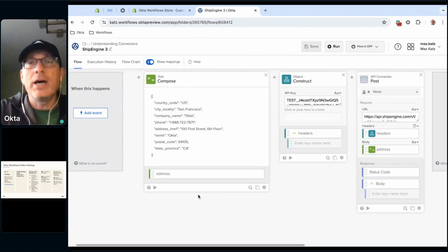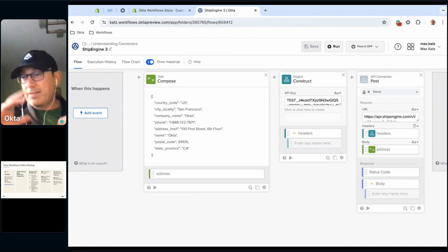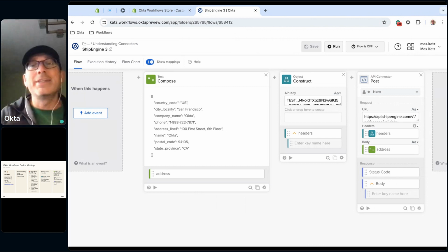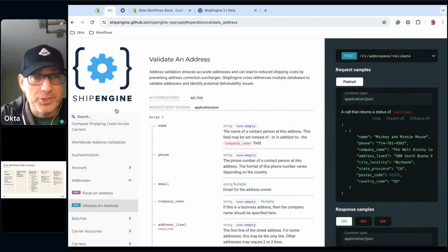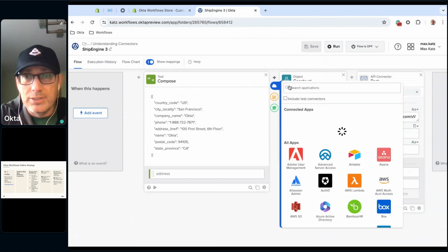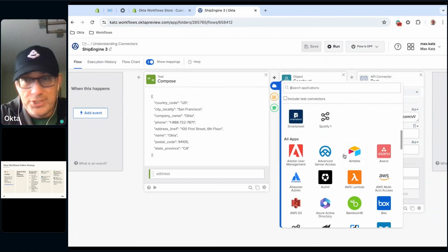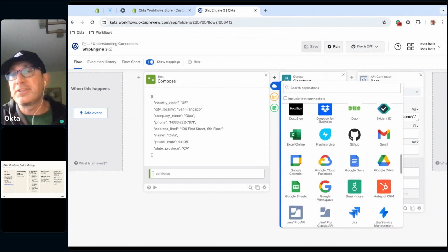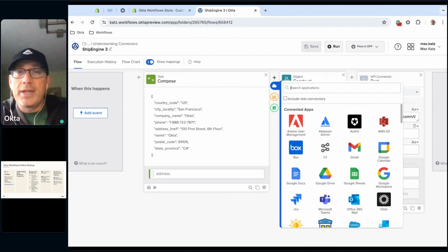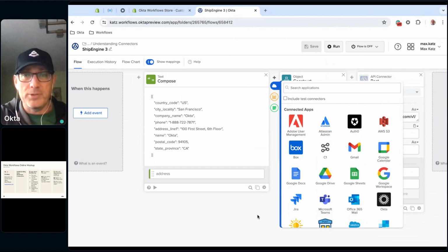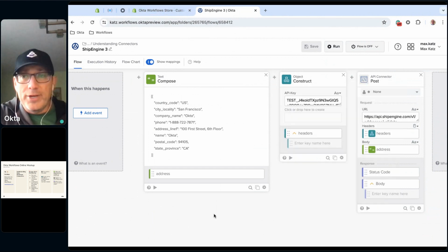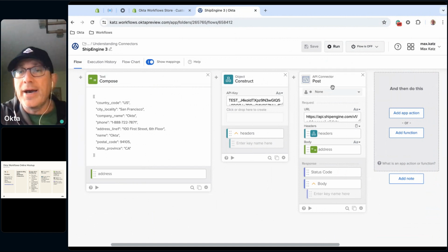Okay. Now, I've got the connectors, and that's great, right? And if I need to use an API from one of the connectors, perfect. But now I found an API that I want to use, and that's coming from an API called Ship Engine. And I go back to Okta and I search, and Ship Engine is not here, right? So there is no connector available for Ship Engine. So can I call an API? Yes, absolutely. And the way this is done is that there is a card called API connector.